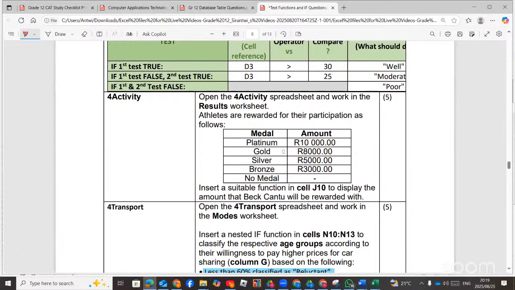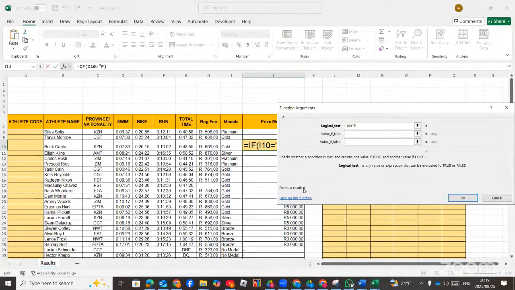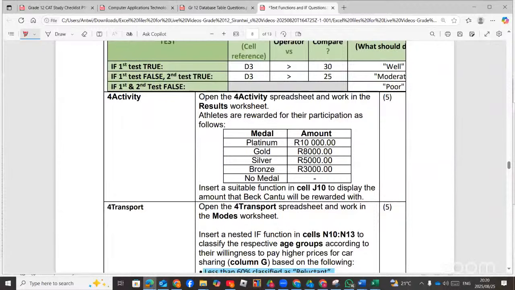The first one, platinum. So if I10 is equals to platinum, then we must put 10,000. Val if false, you go to the next if with open bracket. This time we are going to the one for gold.